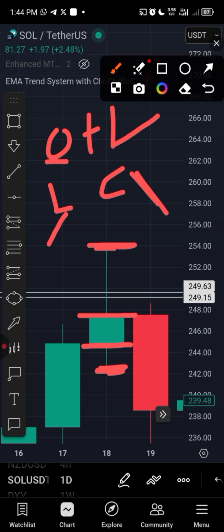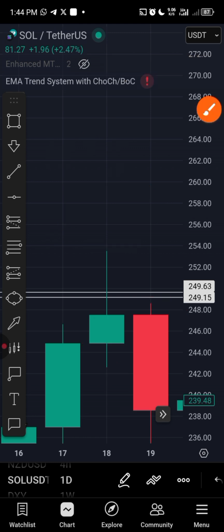If it is bearish, it's going to open at the top, which is here. It opened at this top, it went high to this point, then it went low all the way to this point, then it closed here. So it opened at the top and closed at the bottom. So those are the two things you need to understand between bearish and bullish candlestick.